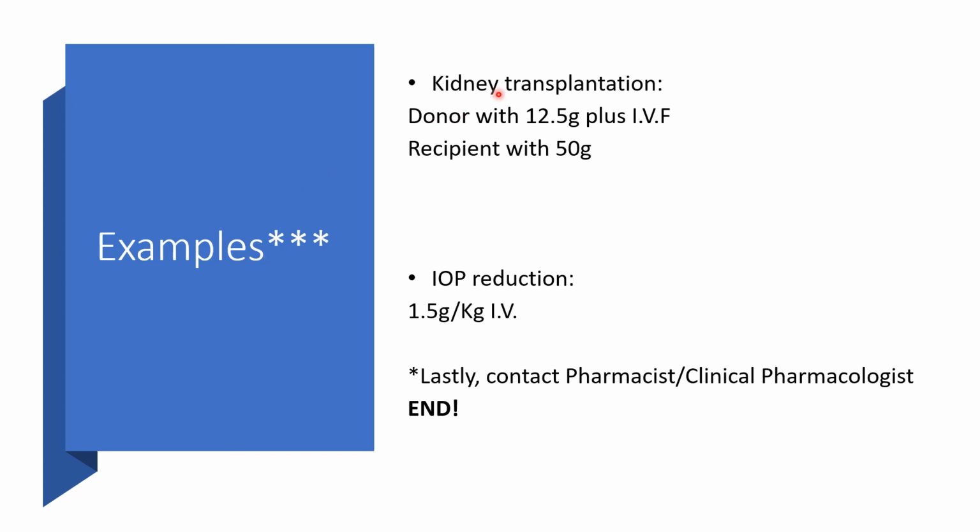Still on examples, when it comes to kidney transplantation, the two individuals involved, the donor and the recipient, would benefit. The donor would take less, at maybe 12.5 grams with IV fluid, while the recipient would take more, about 50 grams. But discuss with your pharmacist, discuss with your urologist. When it comes to increased intraocular pressure reduction, you can go for this trend, but discuss with your pharmacist and your ophthalmologist.